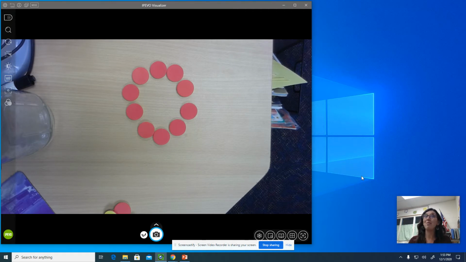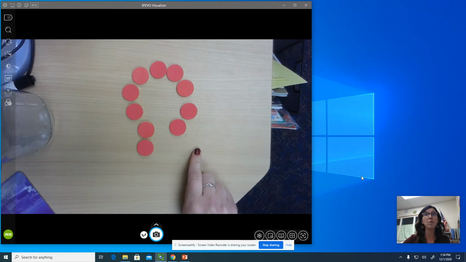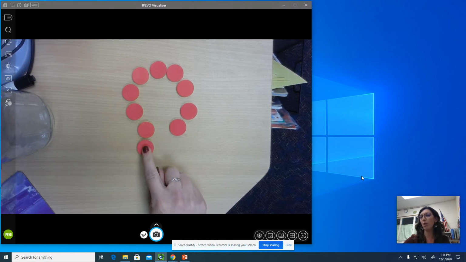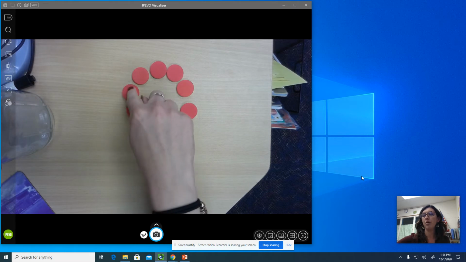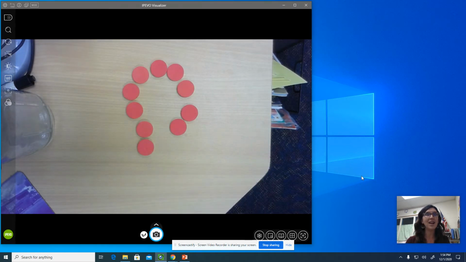Oh, you know what? One of my kindergarten friends shared a really good strategy with me today. This is what she did. She said, Mrs. Jolliffe, if you pull one of the pieces out and move it, then when you get to the gap, you would know that you don't need to keep counting. So we're going to start over here and count, and then we'll go around the circle. When we get to this last one, we're going to know that we need to stop because there's a space right here. Okay, let's try that. 1, 2, 3, 4, 5, 6, 7, 8, 9, 10.